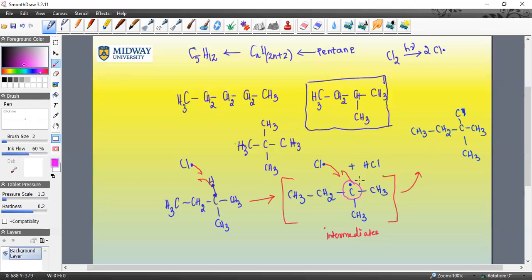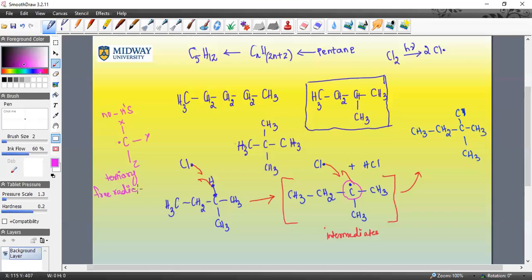If you go back to the previous video, I did suggest a carbon with essentially no hydrogen. This is very similar to a carbon with any group but no hydrogens. We call this a tertiary. This could be all Cls or it could be something else. I'm just going to put X, Y, Z. It could be anything but no hydrogens. We call it a tertiary free radical.